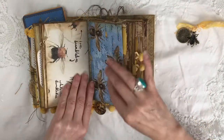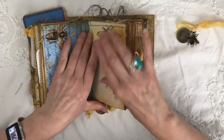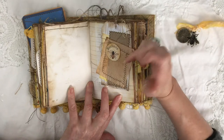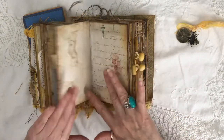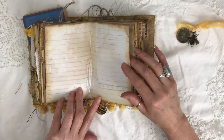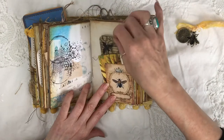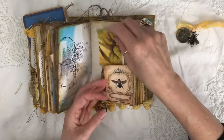Some more little journaling cards - this paper definitely is from Digital Curio. I just love it, all the bees are really big and vibrant. A little bit of fabric with bee stamp. I've done a few little mixed media tags which I've just layered up with corrugated card, a tea bag, a little bee image, and some fabric. Some plain paper - more Artemesia Nature Walk. That's what I love about kits, you can mix and match them in all your projects. That's the second signature - the center of it has more journaling cards, a little corner tuck, and I've filled spaces with scraps for extra journaling space.